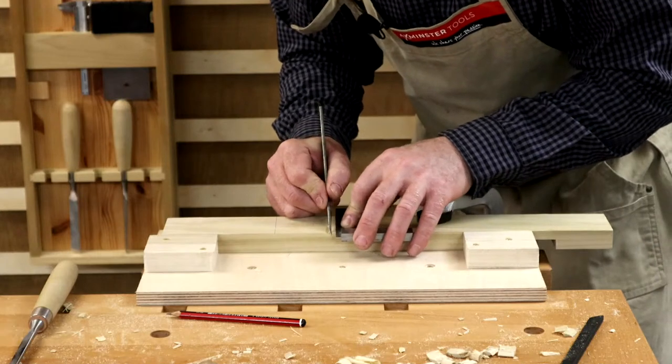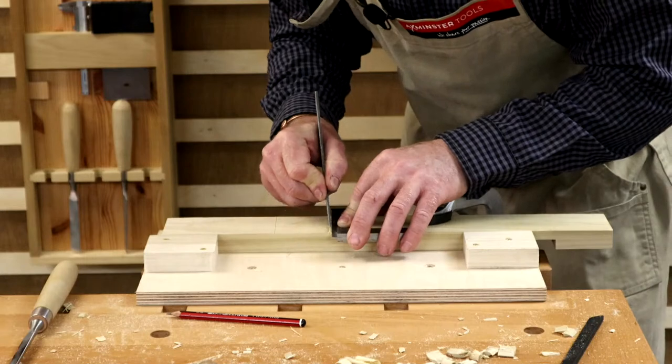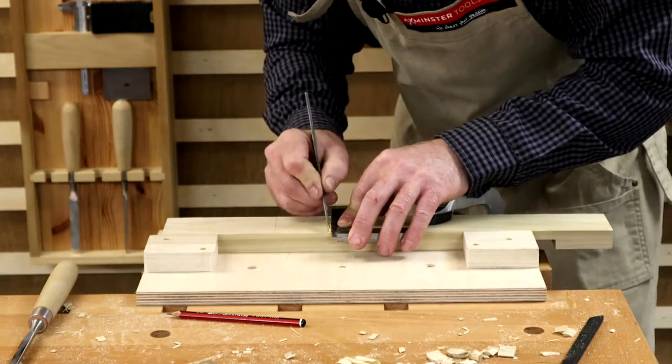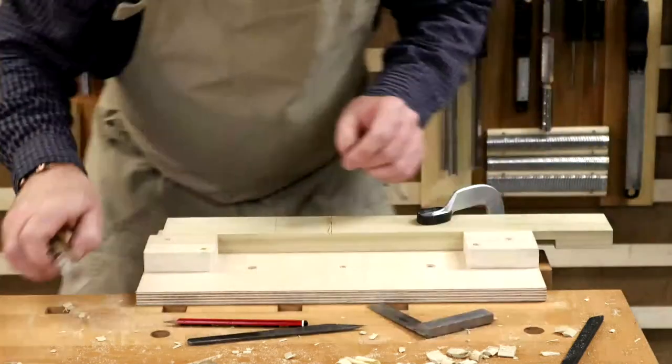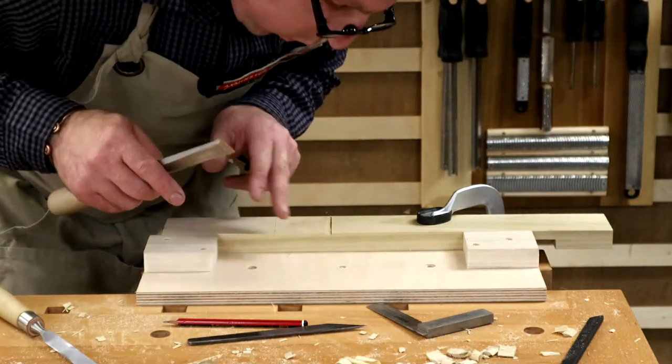So again, I want to slide right up to that shoulder. So I position the knife before bringing the square up. Set it up nicely. A few more little strokes through there. Should hopefully clean that one out.